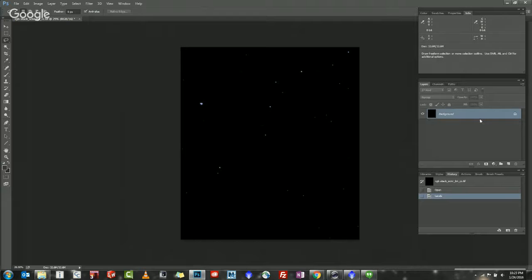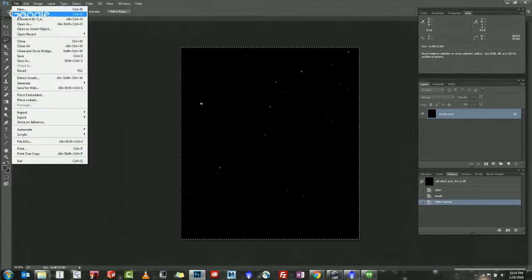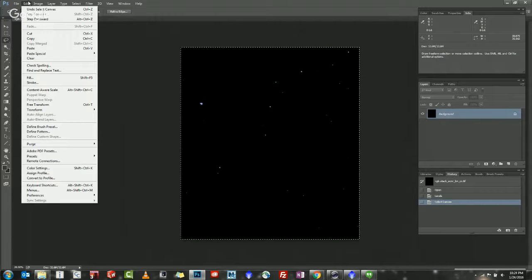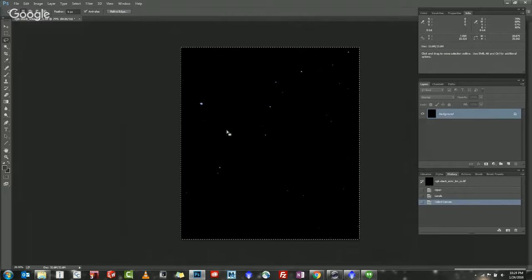So, like I said, I always like to make a new layer before doing anything, and typically I like to keep my background as is. So I'm going to come over here and create a new layer. As I said, if you only have one layer, then you can't copy merge because there's nothing to merge. There's nothing merged with that background layer, so you would just copy the layer as is and paste a new one on.